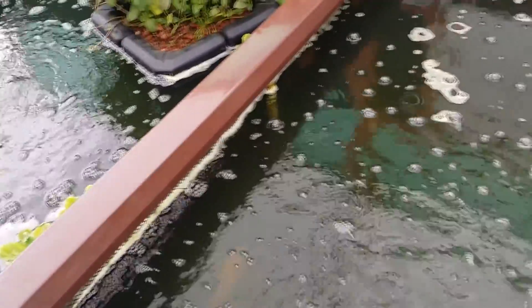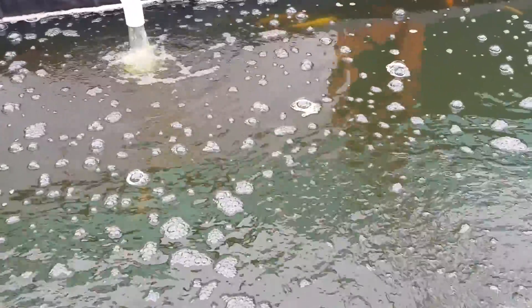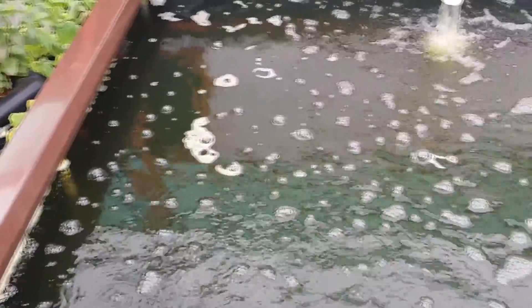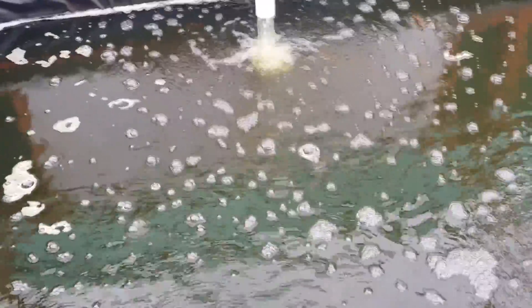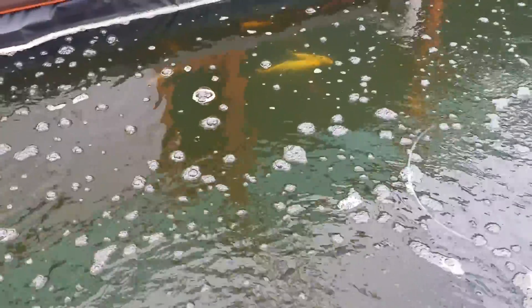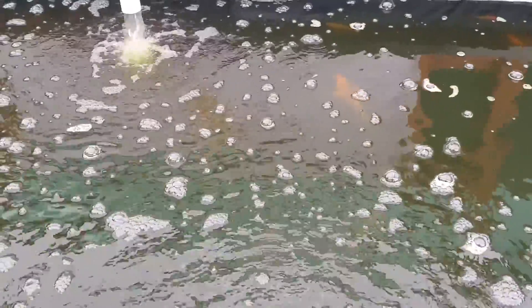They like to stay in the streams and heavier flow areas. If you don't know, koi fish are originally riverine fish and they like to swim into currents. There's actually the story of the koi that turns into a dragon — they will swim upstream, conquer waterfalls just for the sake of doing it, not like salmon which battle waterfalls for breeding. Koi pretty much do it for fun, so if you haven't looked into it, check out the dragon story — it's fascinating.